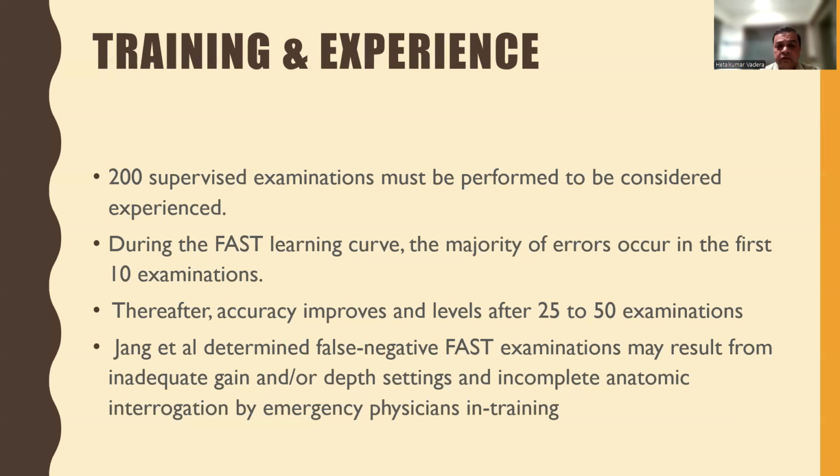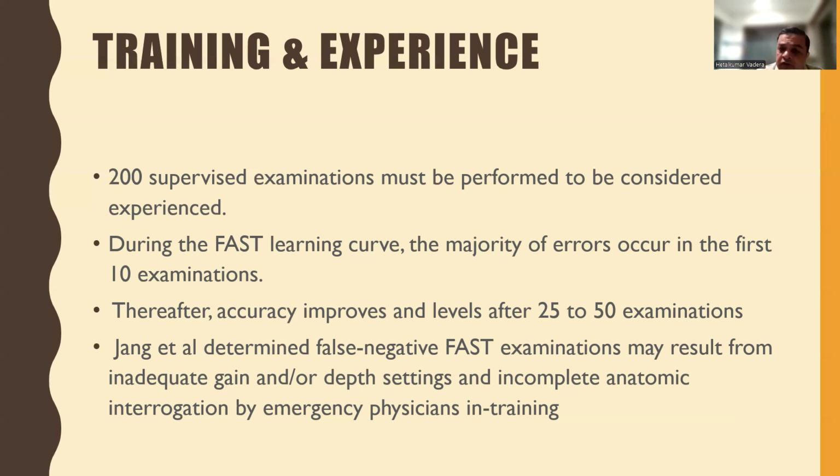Training and experience is important. 200 supervised examinations must be performed to be considered an experienced sonologist, or an experienced POCUS anesthetist or intensivist. During the FAST learning curve, the majority of errors occur in the first 10 examinations. Usually it is the gain setting or depth setting. Suppose when you shift from the left upper quadrant view to the pelvic view, you have to increase the depth, otherwise you will not see the structure properly. You have to adjust the gain also to see the structure.